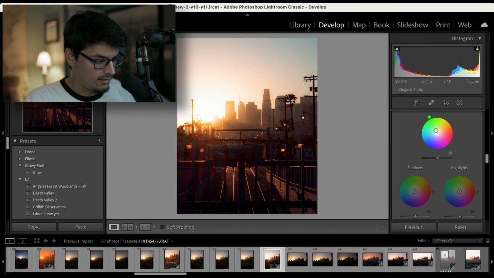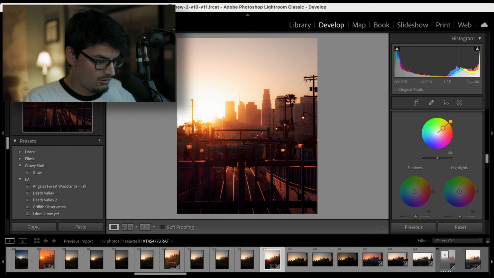So I'm going to start here, and now this is just the way I do it. I go to the extreme and I just slowly move the circle around to see what I think looks good. Now I know I want to go more orange red with it, so I'm probably going to end up right about here. But just out of curiosity, I'm going to slide it all the way around the circle just to see if there's anything else that sticks out in my mind that makes me say, ooh, I want that look instead, and I don't. So I'm going to go on the orange, kind of toward the red, right about here.